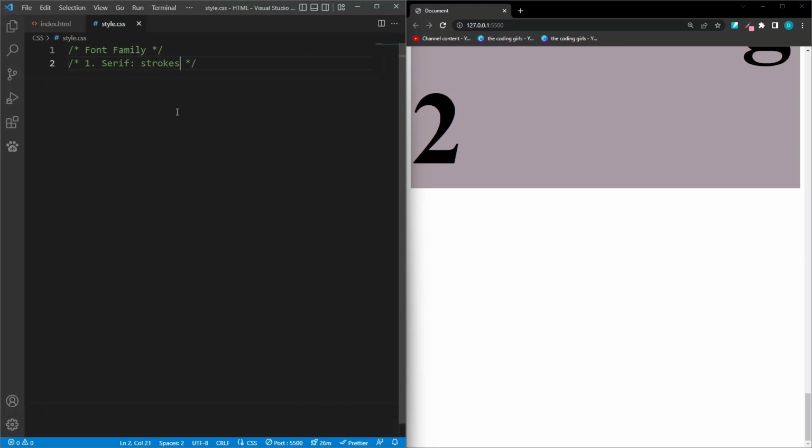Just write strokes. It's also used for formality and an elegant look.